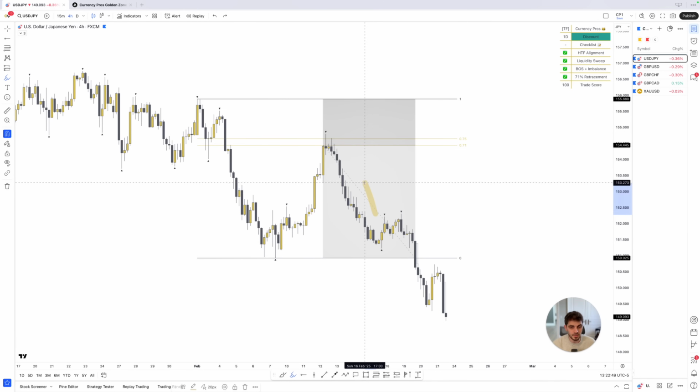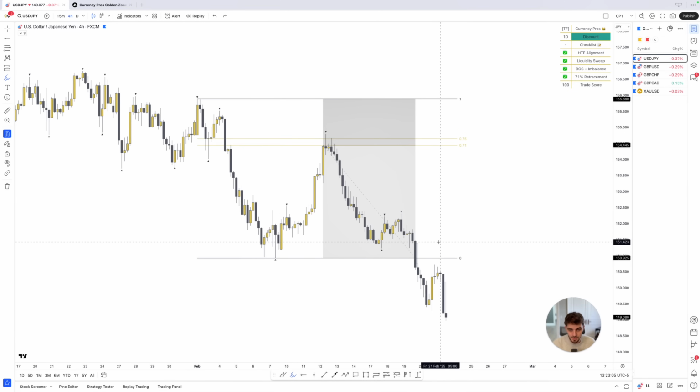Now, near the bottom of this newly created bearish range, we can see some consolidation, which definitely wasn't fun to hold after being this close to my take profit, but I trust my system, I trust my trade, so I just let it do its thing. Didn't move to break even, didn't take partial profits. I was confident that the take profit would be hit eventually, and here it was.